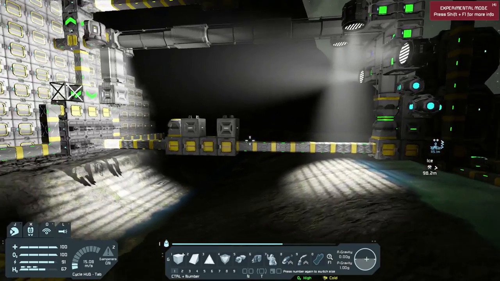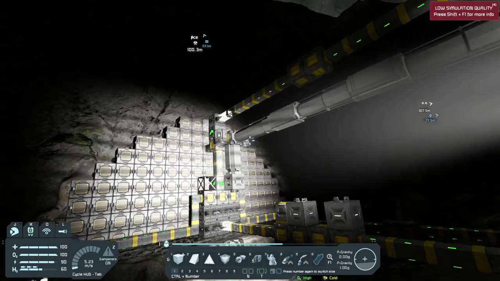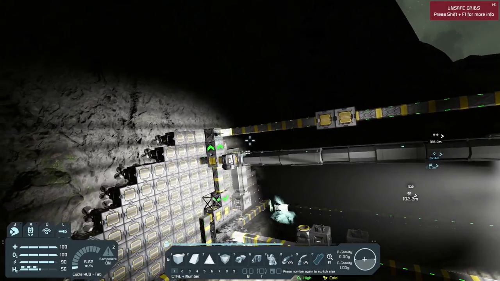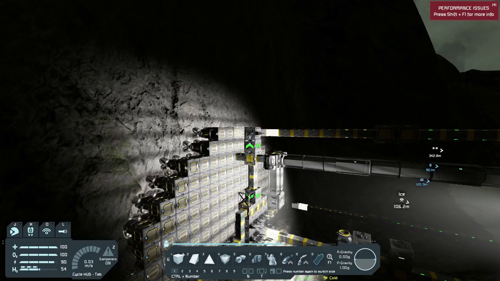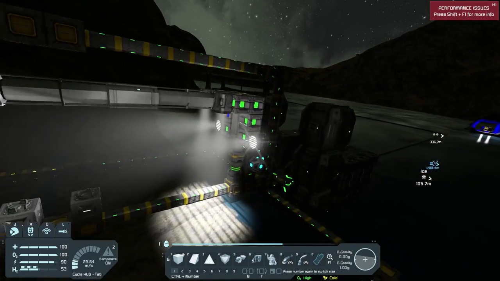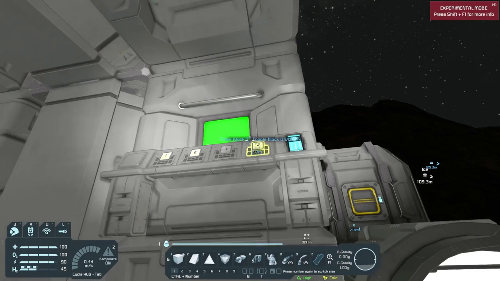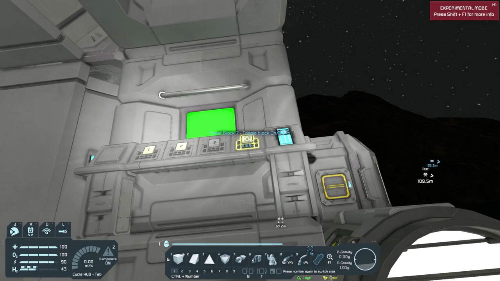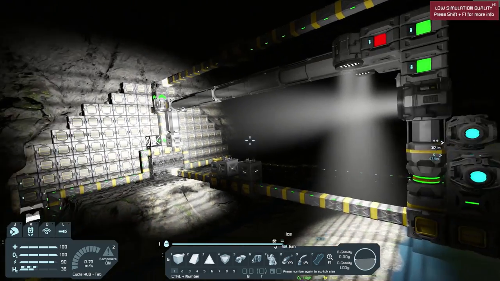It is building the conveyors. God damn, the frame rates are so bad right now. I think it's because of all the projections as well. The projections are going to cause some trouble. So let's go ahead and we'll make this thing stop when it's done with the cycle. So all we're going to do is hit number 4. And once it goes through an entire cycle, it should stop.